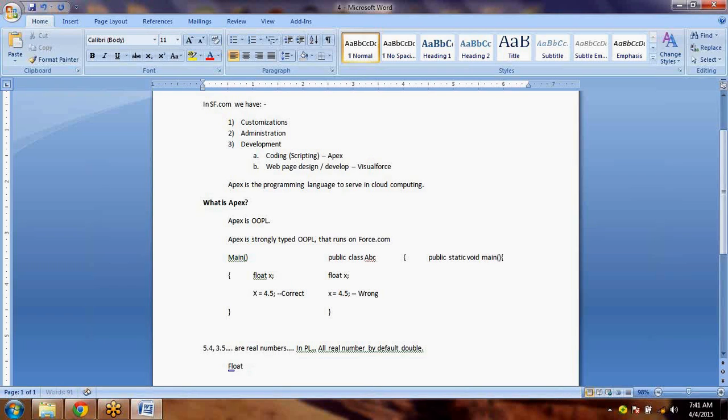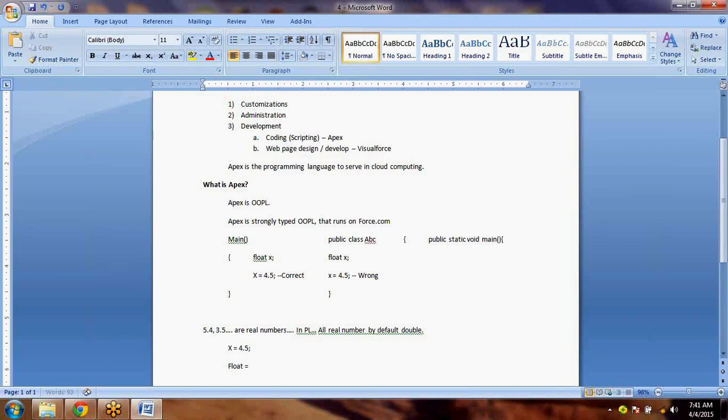Float x is equal to 4.5. The left side is float. The right side is 4.5, a number with a decimal point, and numbers with a decimal point are by default double. So this is the double data type. Therefore there is a left side, right side data mismatch.